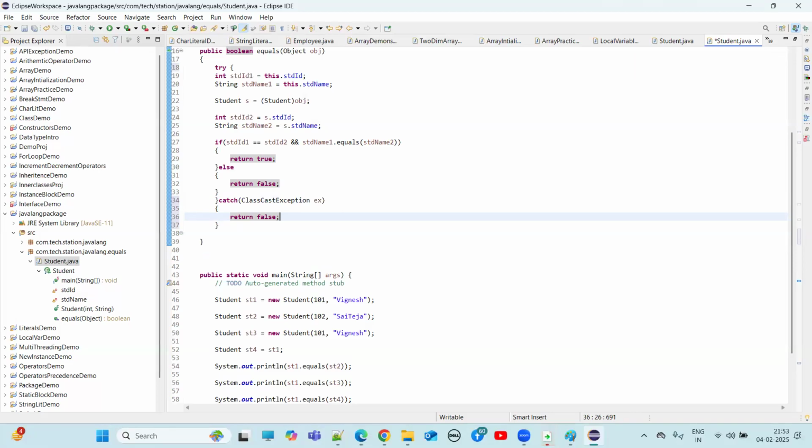If any class cast related exception occurs, then control directly comes to this catch block, and here I'm returning false. I am handling the exception, and by executing this application I'm trying to terminate it gracefully, not abnormally.